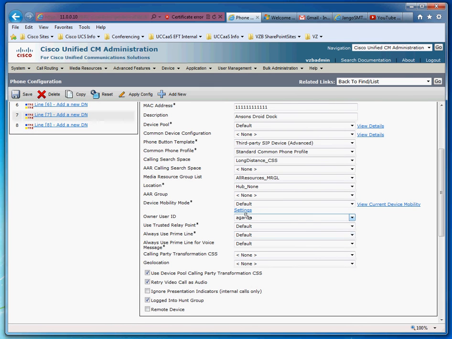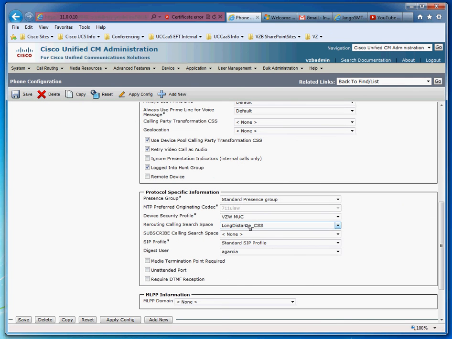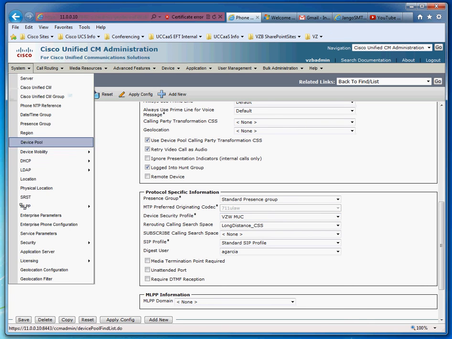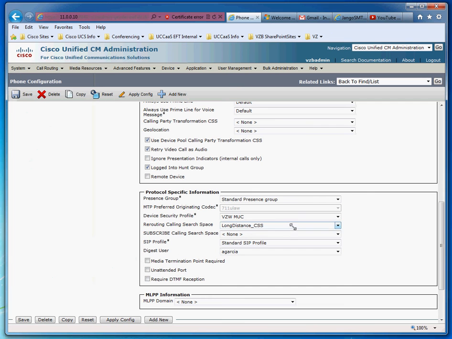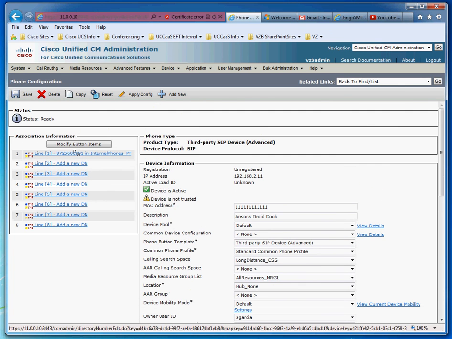The thing you want to make sure is that the owner user ID is selected, and that you pick the right device security profile, the one that you just made in the system security, phone security profile, and then the digest user here also, so that's part of the login process for this particular phone dock. And that's really it. Then you, of course, do your regular stuff, create a line and things like that. So pretty simple configuration as far as Communication Manager is concerned.